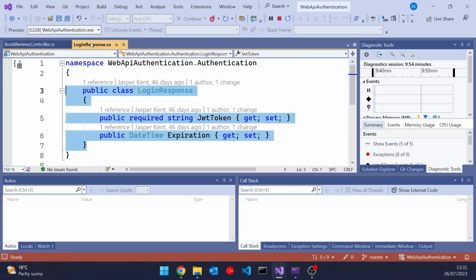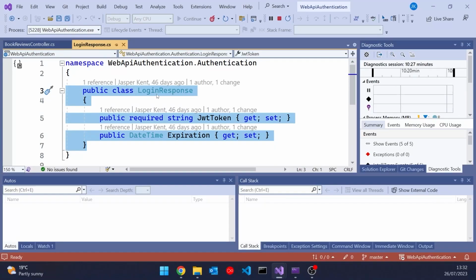So we look here, we've got a class called LoginResponse, which is what it's sending when we do the login. And this is one of the really nice things about doing this with Blazor. You've got C# on both ends, so you can use exactly the same code. Now we're kind of assuming here that we're developing the Blazor front end completely separately from the back end, different departments, different organizations even, so we don't actually have the code shared. We could, if we wanted to, actually just share the DLL that contains this, and then exactly the same code would be working on both the front and the back end.